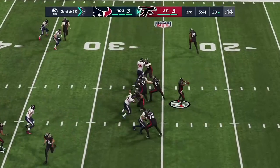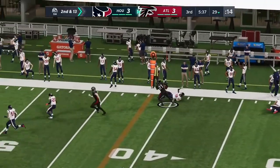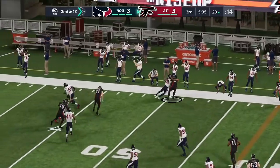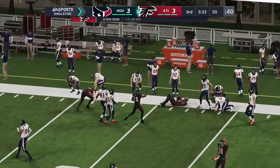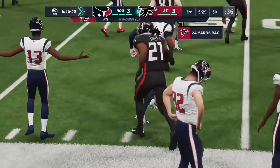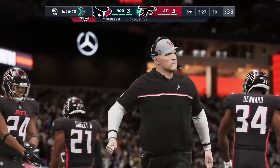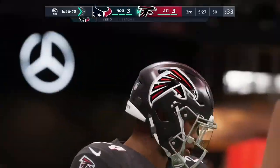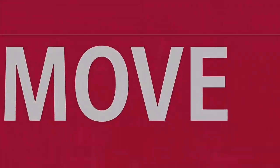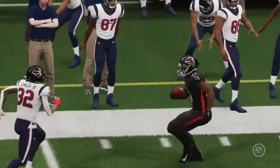Now on second and 13. Watson is going to hit his man out of the backfield, complete. And shutting him off, now open field. And he's brought down after a very nice gain. A gain there of 21 yards. But one of the ways the quarterbacks keep all the receivers alive in a play, never lock in on any one guy. Make sure you keep your eyes moving, scan the field. And here he finds the open guy for a nice pickup.